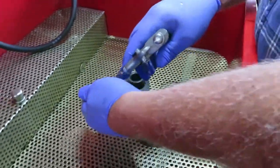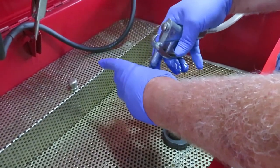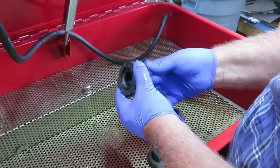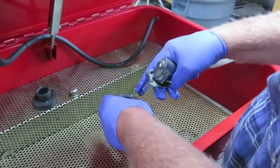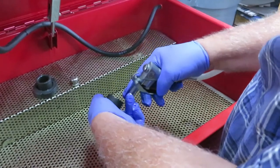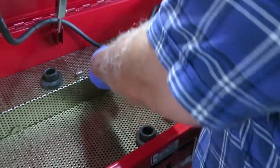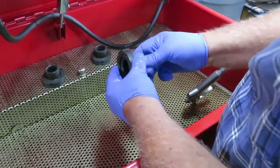So we're going to just blow the oil out. Now we're blowing the diesel cleaner out. Oh yeah, see, I don't even hear any sand in it now. Oh yeah, big difference.